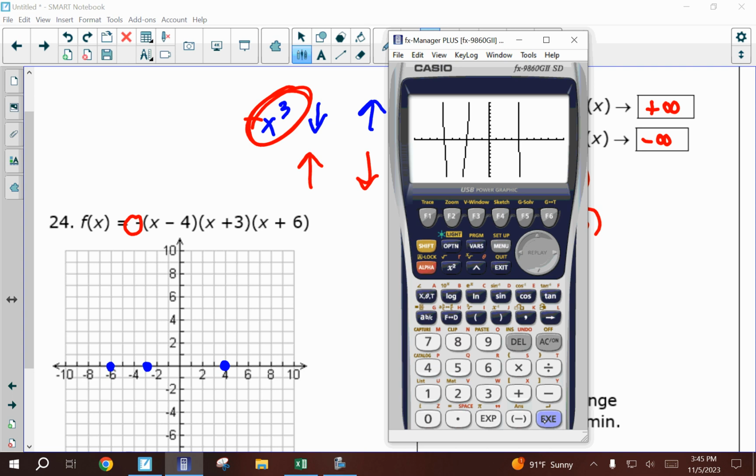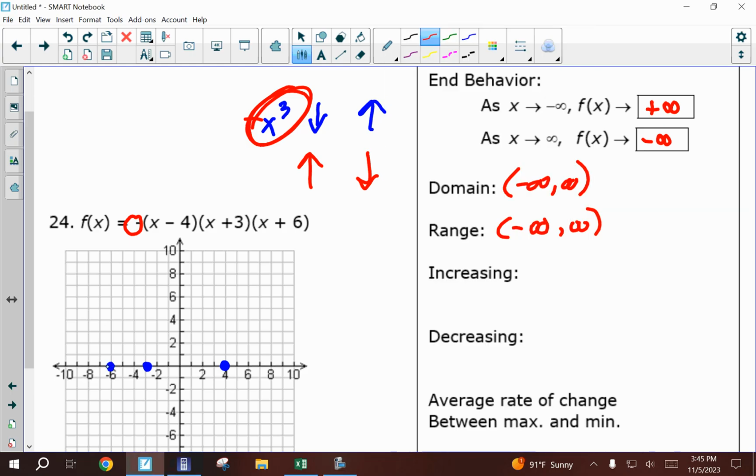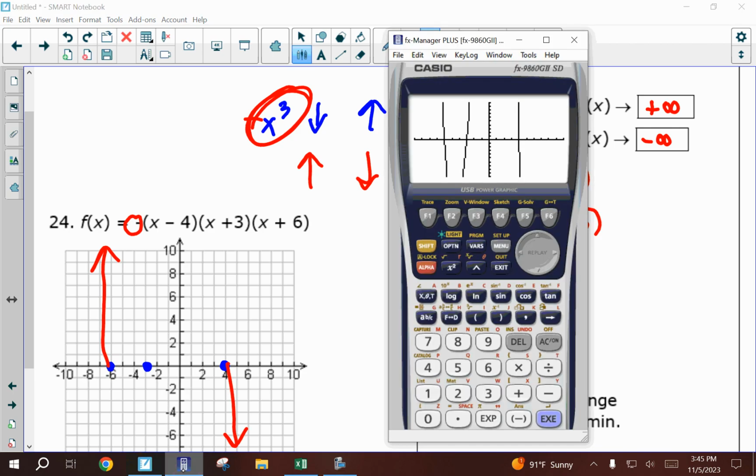So this kind of goes off the charts, so that's probably not the best graph I've ever seen. So let's go find some stuff. So we already know this graph's going to go up like this, because that's what that graph is showing me on the calculator. We know over here it's going to go like this. So what we don't know is how high it's going to go, and that's kind of important.